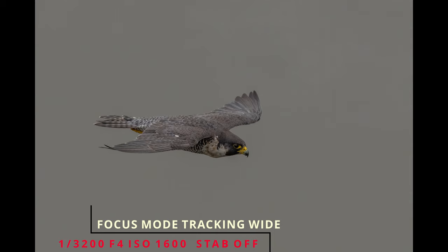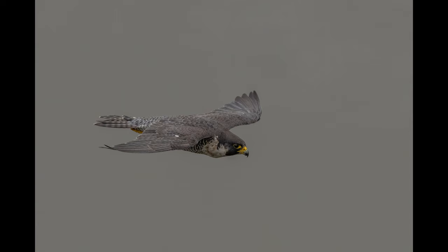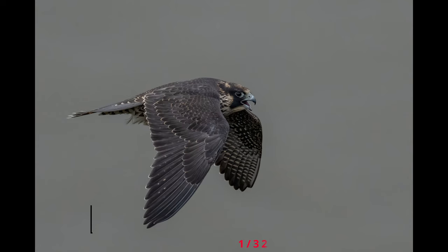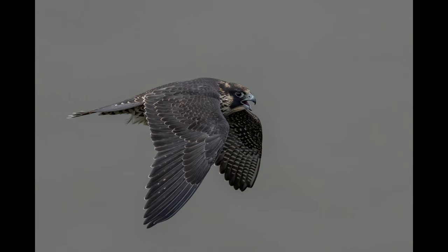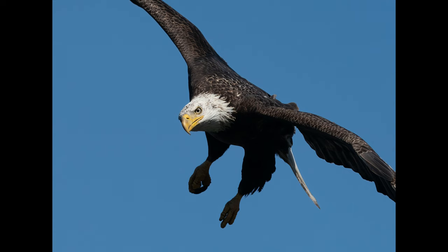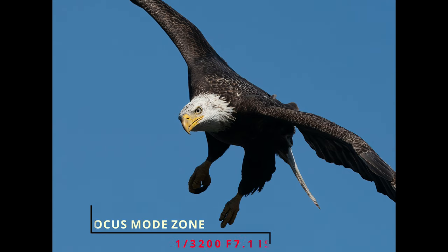Perfect example is a guy a little while back on Instagram sent me a message. He said you're using way too high a shutter speed for your birds in flight. Should only use 1,000 to 1,250 at most for birds in flight. Because I always post my settings, like I said before. So I said, all right, I'm open-minded. And I went on his page and looked at his pictures, and 90% of them were either soft or had motion blur, and that explains why.